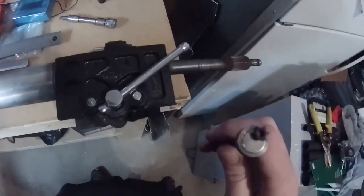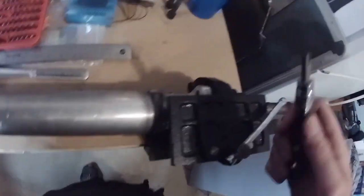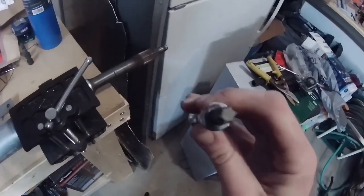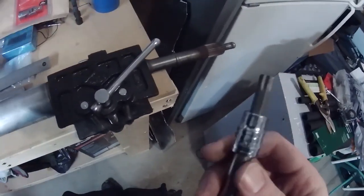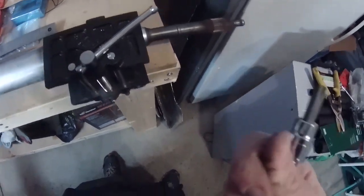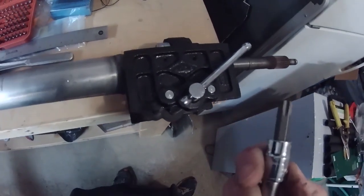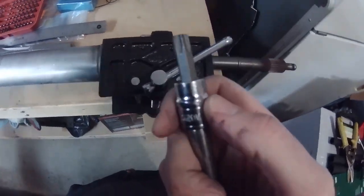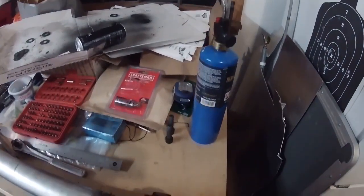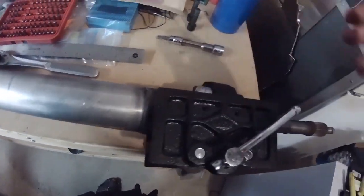Do not get a socket that has a tamper-proof hole in it. Make sure you get one of these solid ones. I've read some stuff on the Corvette forum that said get a really good socket, like a Snap-on socket, but I looked at those and they were like 50 bucks. This one was five dollars at Lowe's and the propane torch was like 25 dollars, so it's way cheaper to do this compared to buying Snap-on.